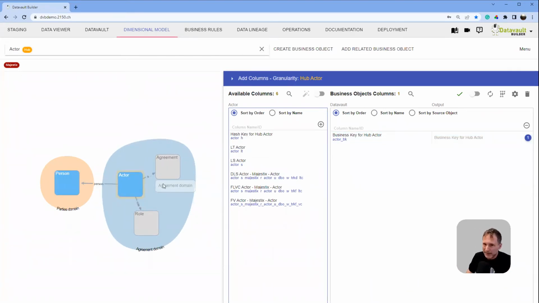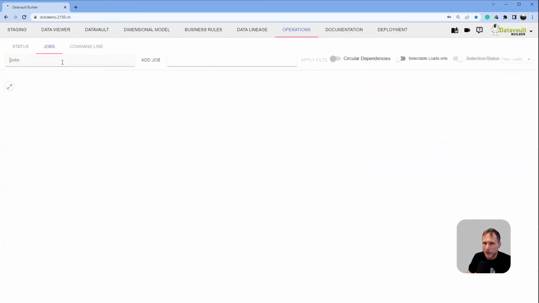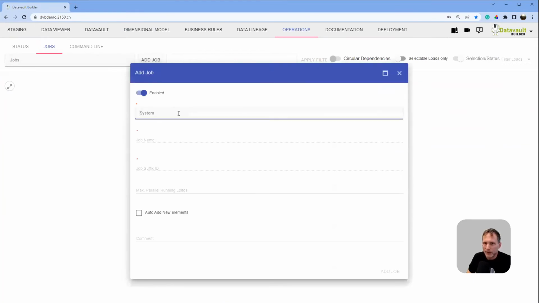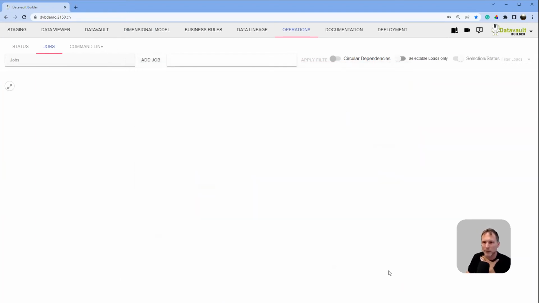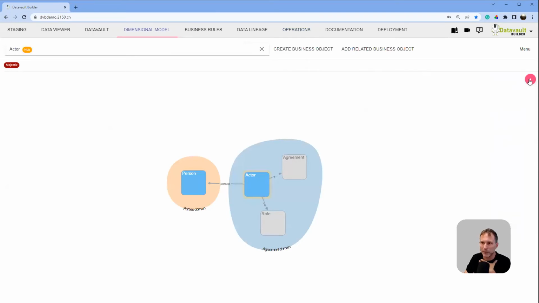And before we test our output, we can see that in the background as well, operations was prepared. So we can just here say that we need an automatic job, and it will automatically from the model determine which data needs to be loaded in which order. We can start it here, we can schedule it here, we can schedule it externally. So all the different modules that are involved in data warehouse development are automatically covered in this workflow. So let's have a look at our output.